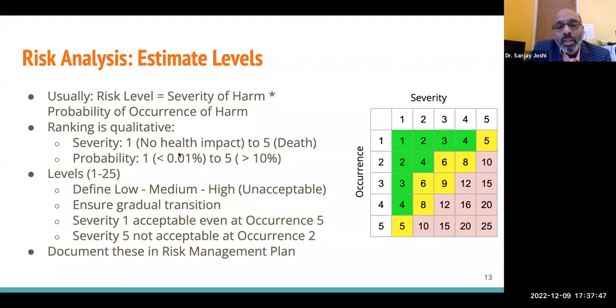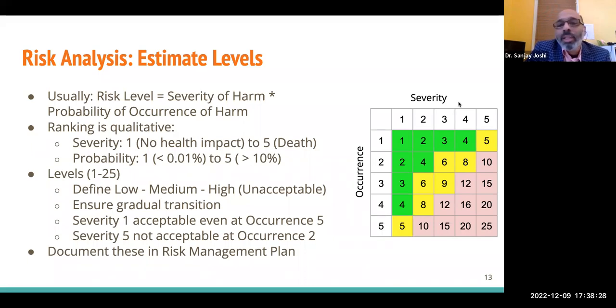The way we have done it is, when you go from 1 through 5, 1 is no health impact, let's say. It's up to you, and this is what you need to write down in your risk management plan and risk analysis: this is how we define severity of the harm, with examples. Like we said, 1 is no health impact. 2 could be an irritation that goes away, but you don't need to go and see the doctor. 3 could be a temporary or transient harm, for example a minor burn that gets treated. There are no long-term effects of the burn. So that could be a 3.